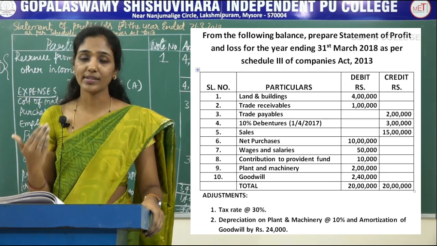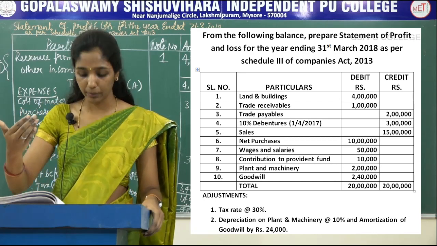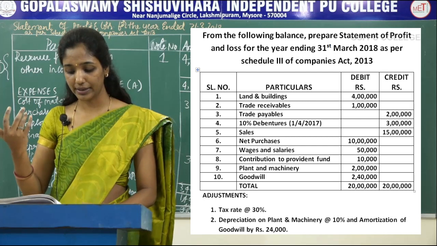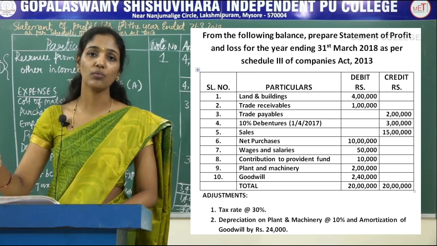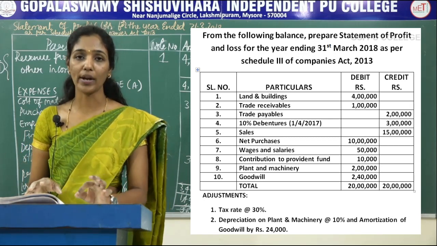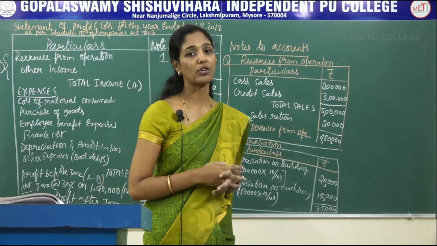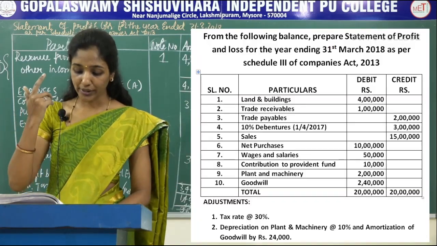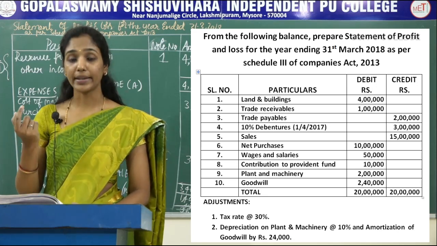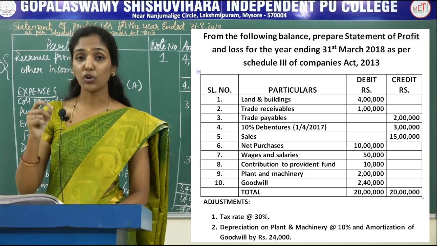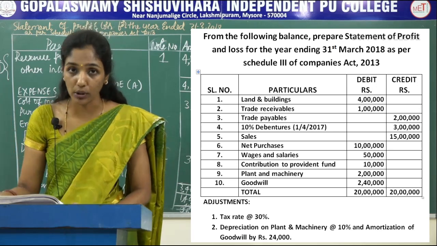loss. Profit and loss statement ಅನ್ನ ಪ್ರಿಪೇರ್ ಮಾಡಬೇಕಾದ್ರೆ ಬ್ಯಾಲೆನ್ಸ್ ಶೀಟ್ ಗೆ ರಿಲೇಟೆಡ್ ಆಗಿರೋ ಐಟಮ್ಸ್ ಕೊಟ್ಟಿದ್ರೆ, ಫಾರ್ ಎಕ್ಸಾಂಪಲ್ ಲ್ಯಾಂಡ್ ಅಂಡ್ ಬಿಲ್ಡಿಂಗ್ ಕೊಟ್ಟಿದ್ದಾರೆ, ಟ್ರೇಡ್ ರಿಸೀವಬಲ್ಸ್ ಕೊಟ್ಟಿದ್ದಾರೆ, ಟ್ರೇಡ್ ಪೇಯಬಲ್ಸ್ ಕೊಟ್ಟಿದ್ದಾರೆ, ಯು ಹ್ಯಾವ್ ಟು ಕನ್ಸಿಡರ್ ಓನ್ಲಿ ಎಕ್ಸ್ಪೆನ್ಸಸ್ ಆರ್ ರೆವೆನ್ಯೂ ರಿಲೇಟಿಂಗ್ ಟು ದಿ ಫರ್ಮ್. ಯು ಶುಡ್ ನಾಟ್ ಕನ್ಸಿಡರ್ ಎನಿ liability or assets which are given in the problem while preparing the statement of profit and loss. I repeat, you should ignore the amount of land and building, amount of trade receivables, amount of trade payables and the amount of 10% debentures. But you have to consider the rate of interest which is paid to the debenture holders.